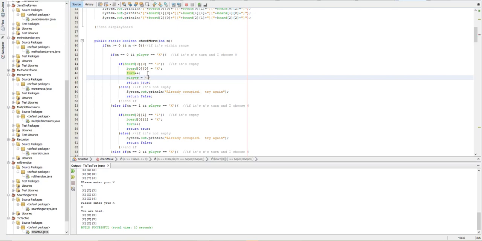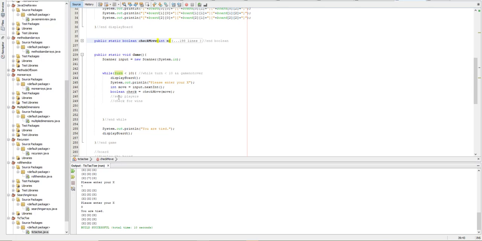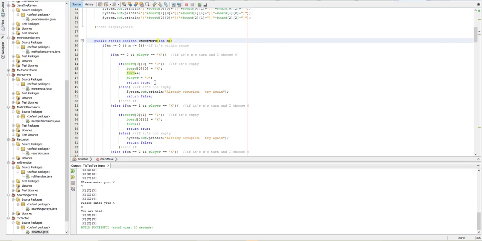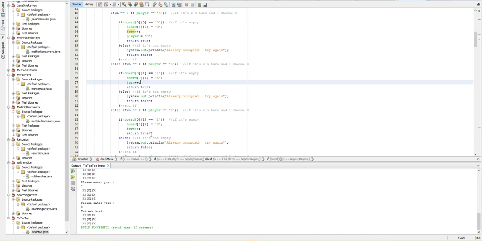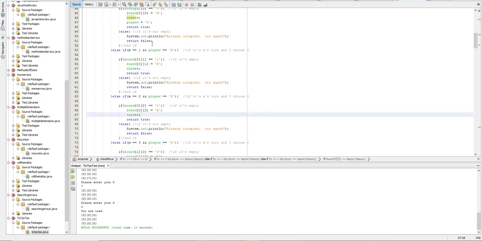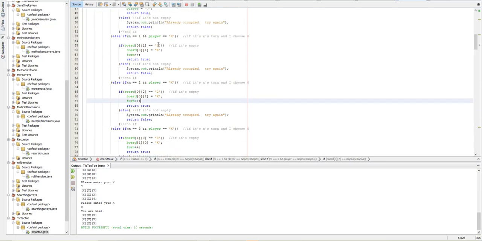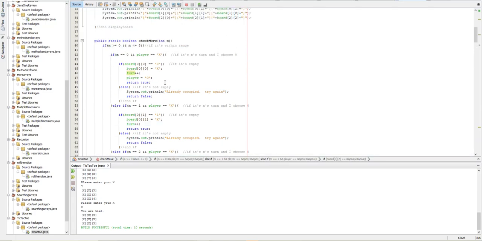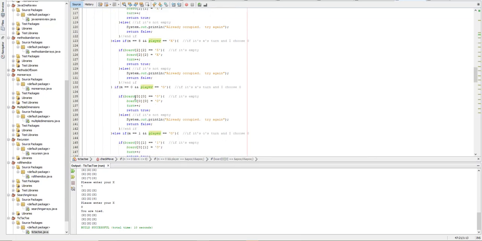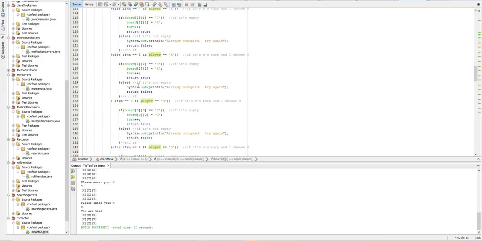Now I can do that here, which means, once I've done this, I can say player equals O. And that swaps the player for me. I can also do it in the main. We can do some checks down here to swap the players. Now, if I do it here, I'm going to have to do it for every single one of these. O, O. And as you can see, with however many statements there are, there's quite a few of them, 9 of them, 18 total. That would be 18 more lines of code I'm going to have to add, which is basically just player equals O, and then down here, player equals X, just swapping them back and forth.